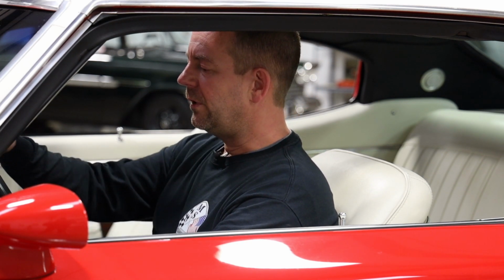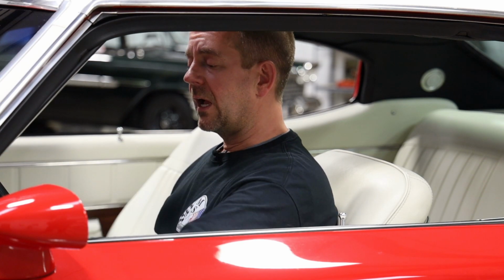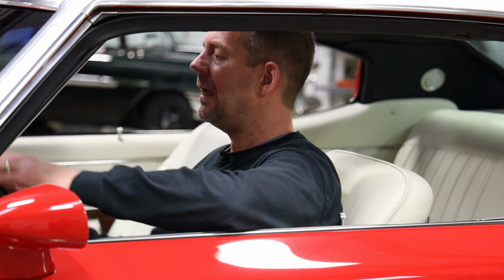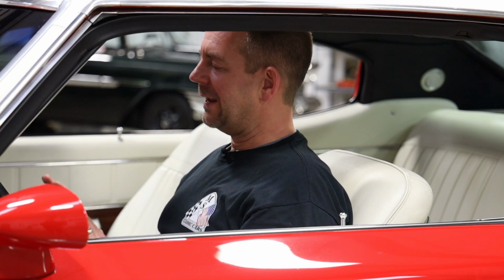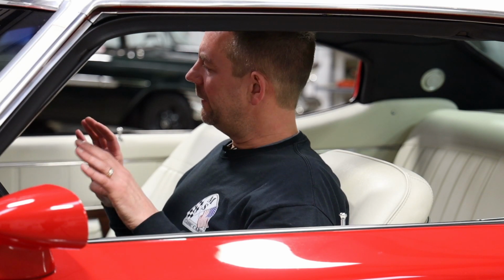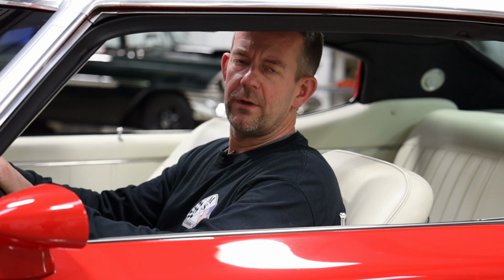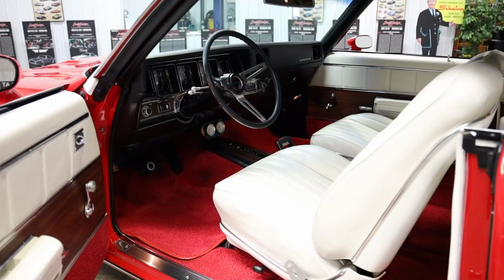It's got this really nice tilt column here, so you can adjust the steering wheel. The column has these nice billet levers for the turn signals and again for the tilt. This is a deluxe sport steering wheel that's brand spanking new. It's in beautiful condition. Now, we get a little bit of cool contrasting colors in here. Again, the top is black, the dash is black, the whole steering unit's black, but the black actually kind of flows into the center console.